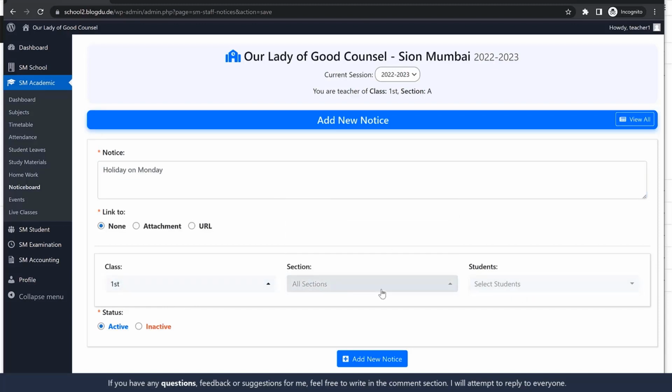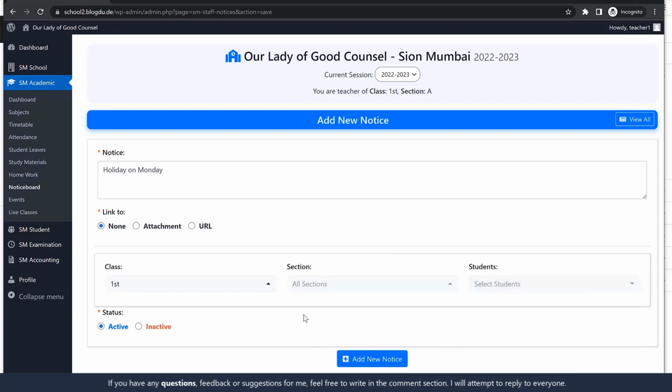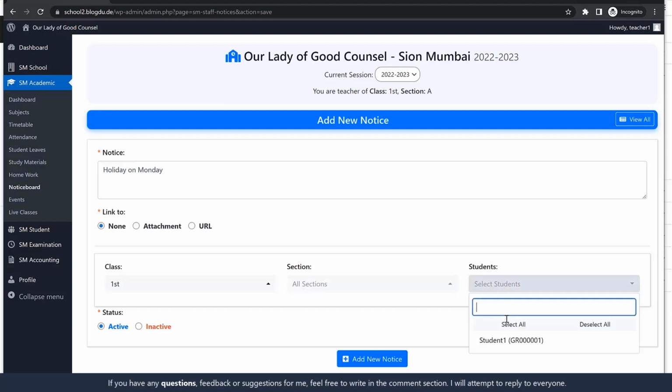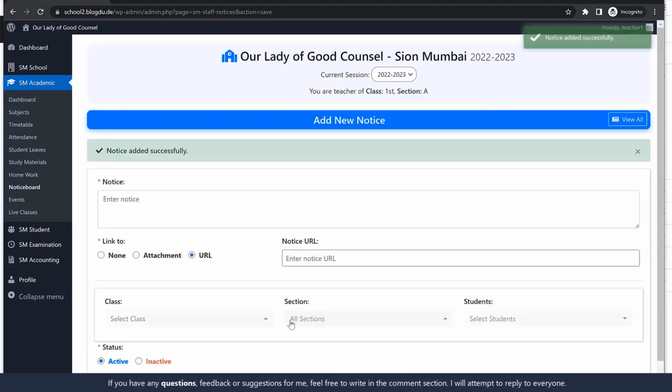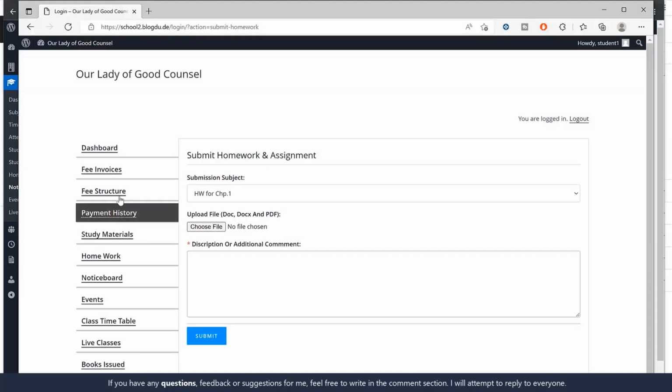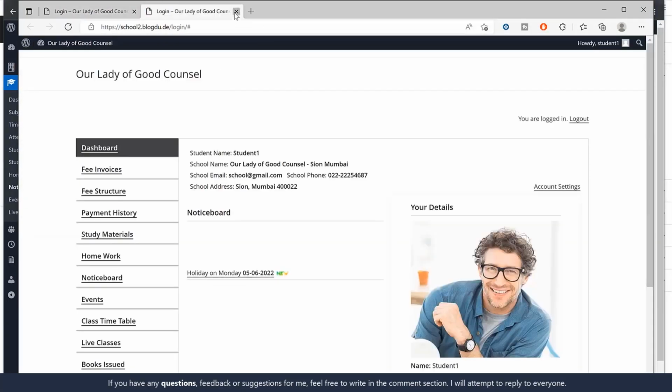Okay, and or if you want only for specific students, you can give this notice only to specific students. For somebody or some student has not submitted the fee, you can just select that particular student, or those students who have not paid the fee, you can select those students and you can send them some notice. So this option is also given, add new notice. This notice will be added for all the students that you have selected. And obviously if you go to the students page, go to dashboard or go to notice board, you can see this thing. You can open it if you want. If there is any link, it will open that link in a new tab.